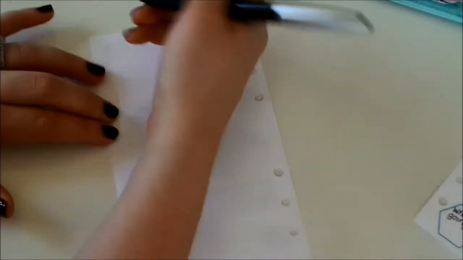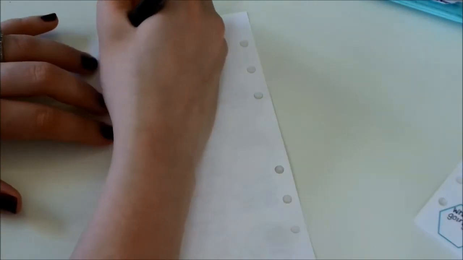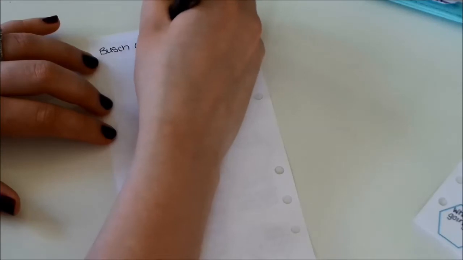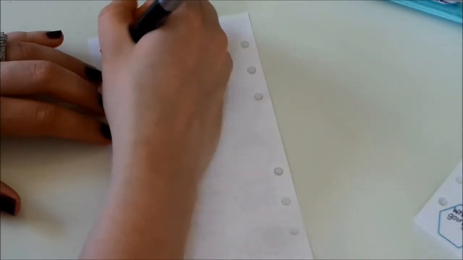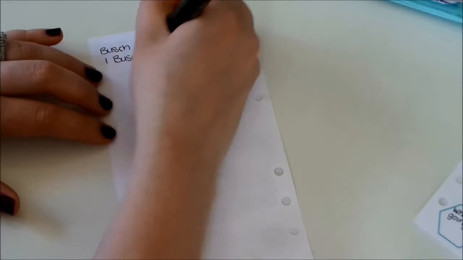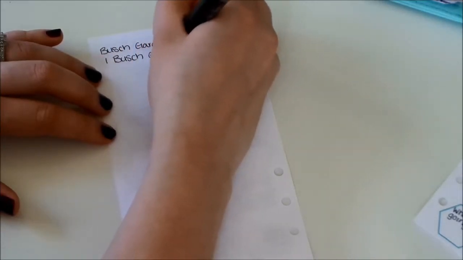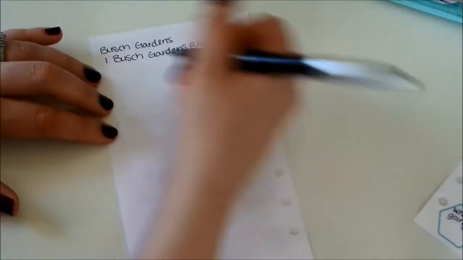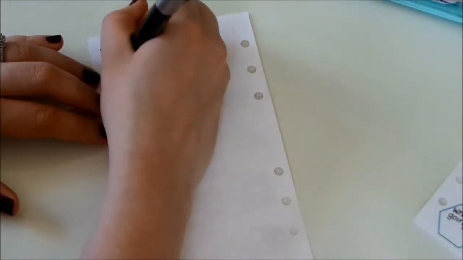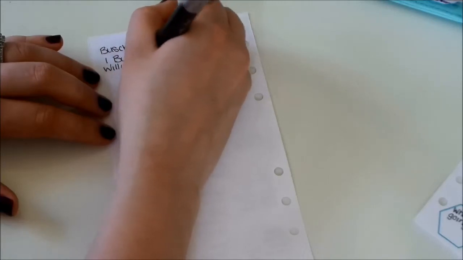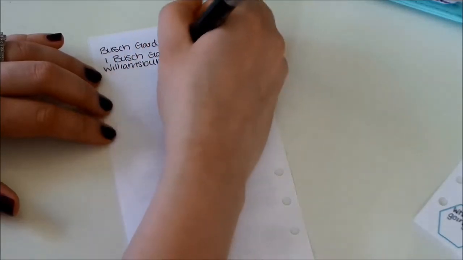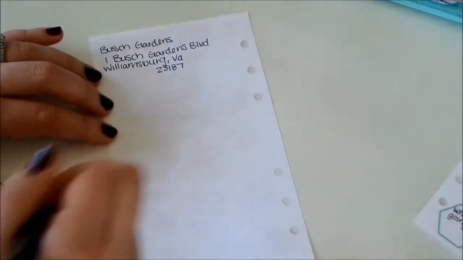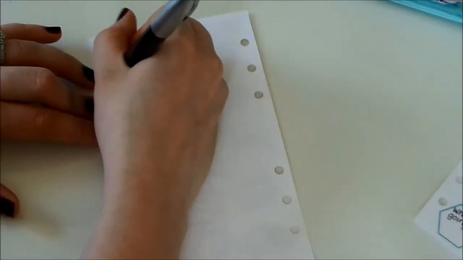On the back, I wrote our two destinations, which are Busch Gardens and Great Lodge, and I included their addresses and a phone number to call Busch Gardens. I still need to find the one for Great Lodge in case anything changes or I need to ask any questions. And I just keep this in my medium planner, my medium Kikki, so I have their addresses on me at all times. That way when we get in the car, we're not searching on our phone for the address or forgetting to put it in the GPS. I just pull out my planner and I have it right here.